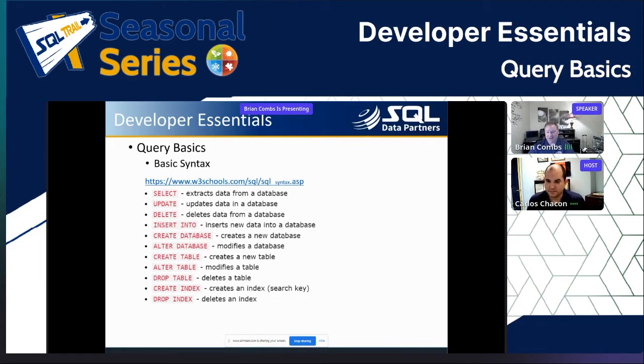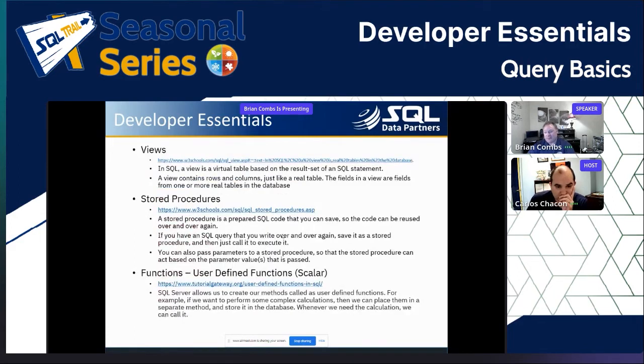Having said that, I'm going to go on to views. There's really three types of objects. Here I'm listing views, procedures, and functions, which as a developer you're going to use quite a bit from the SQL development side. We're really just encapsulating logic, right?